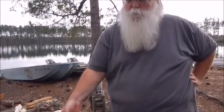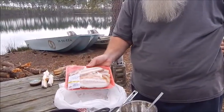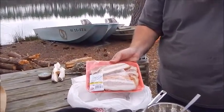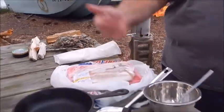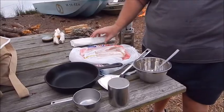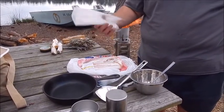What I've got here is some ham pieces, not the best in the world, but they were cheap at the store. And I'm going to cook them up in my cast iron fry pan on my stove over here. Then I'm going to make what I call a corn cake.